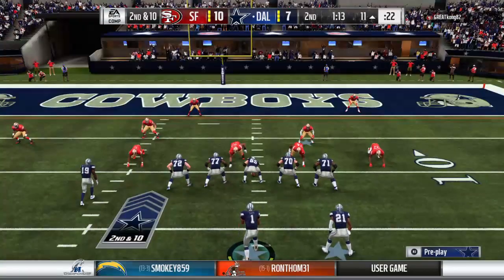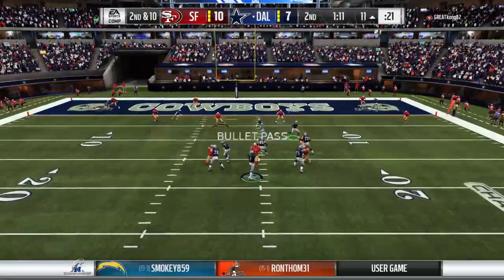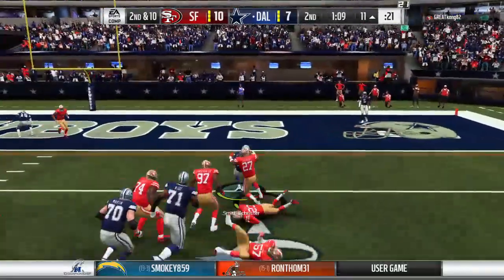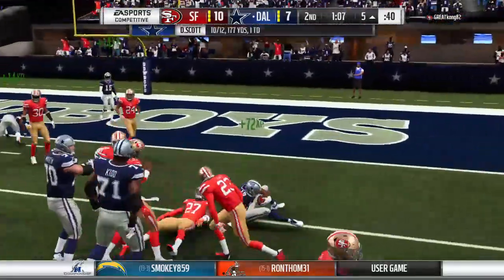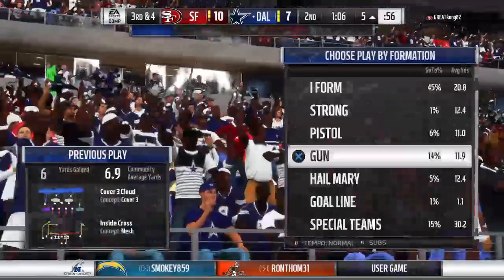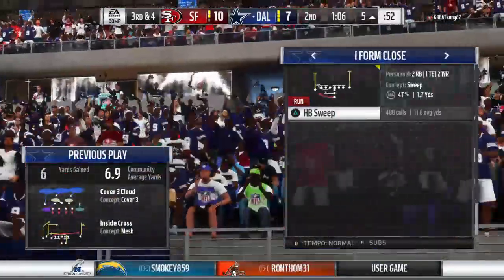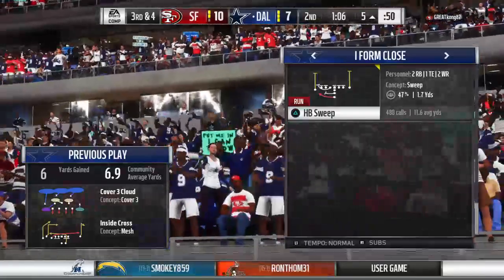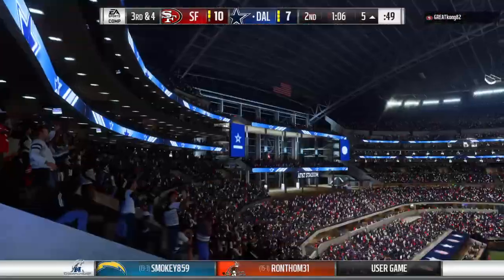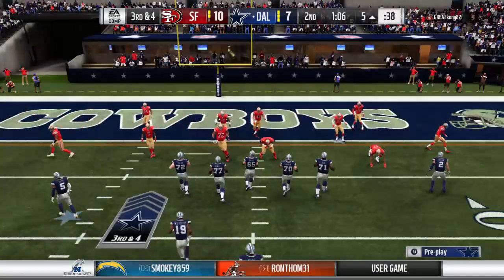An incomplete pass on 1st down. That leads to a 2nd and 10. Looking to throw. Scott. This will be caught just inside the 10. And able to break one tackle, but then quickly brought down. But a nice little gain. And now the 49ers signal for a timeout defensively. It's just their first, so they'll have 2 remaining here before we get to halftime. This will be the 8th play of the drive here. 3rd and 4.